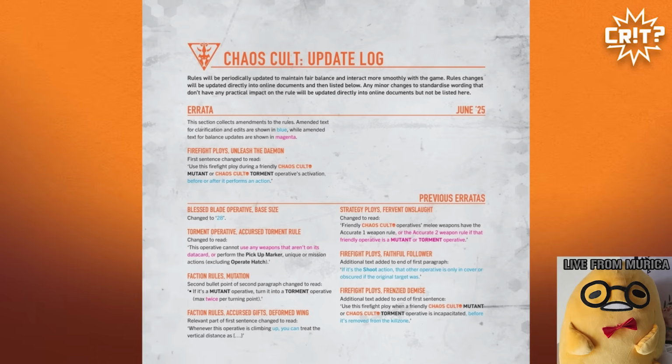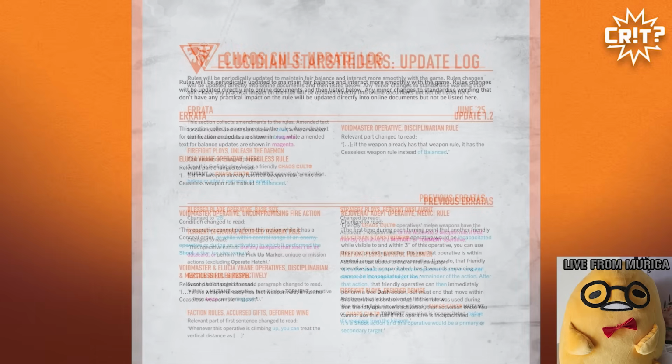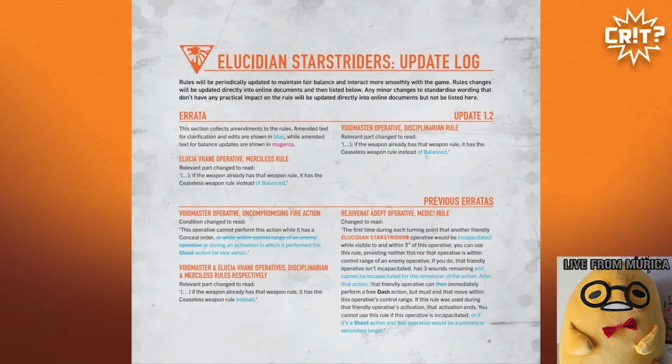Very good, because before this you could just spend at any point during your action or activation, so it's just clarifying the timing windows, which is very useful for both the Chaos Cult player and the opponent.